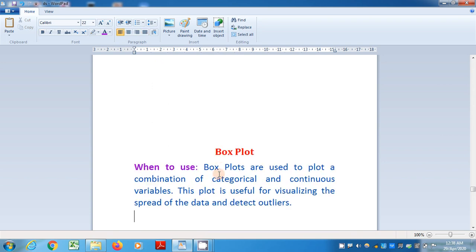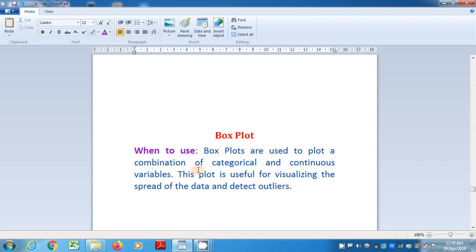Then box plots. Box plots are used to plot a combination of categorical and continuous variables. This plot is useful for visualizing the spread of the data and detecting outliers. So outliers, I think you know the definition. Remember that definition. So using box plots, we can find the outliers in the data.